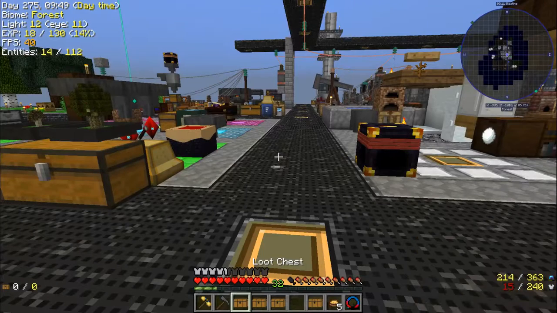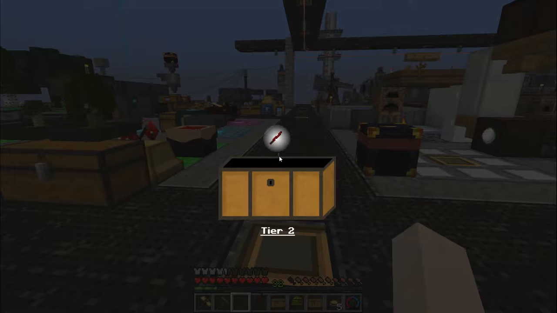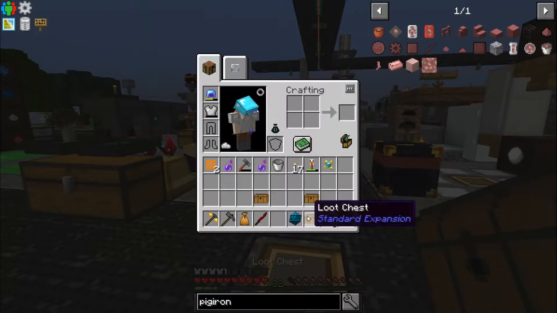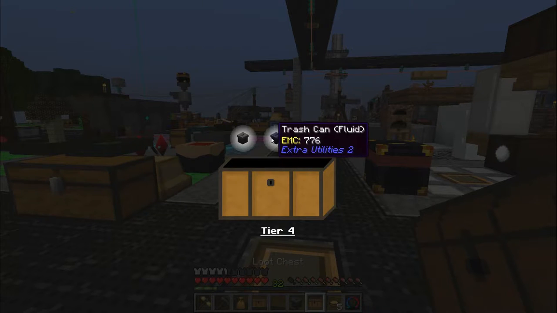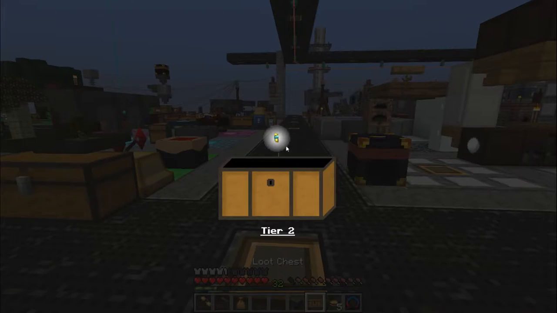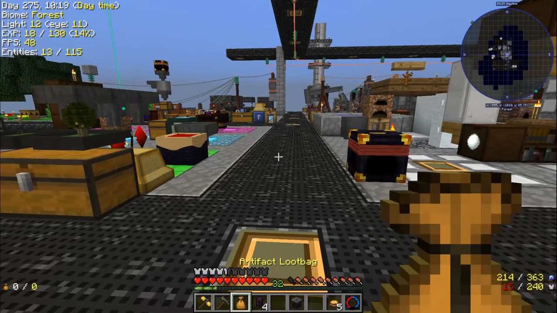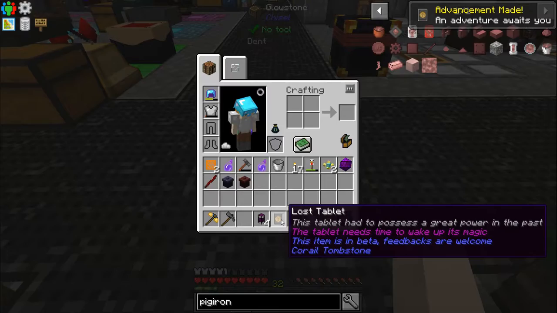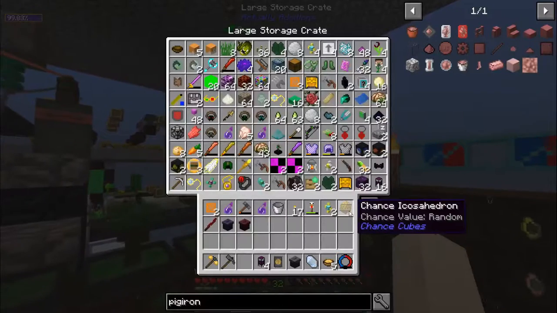A very short one. Colored lens, a chance it could run something up in them, core, instant stick, colored lens, artifact loot bag. Nothing really good right now. Trash can fluid. So that's actually good because we could use that to void some of the gasoline. Another Uppinum core, and finally four void transport pipe. Artifact loot bag is a Surtis Quartz and a lost tablet. So nothing interesting whatsoever.